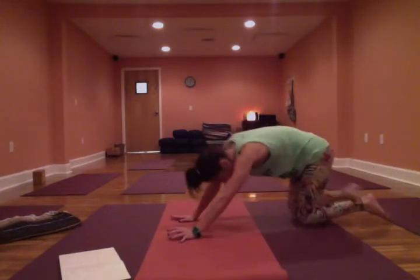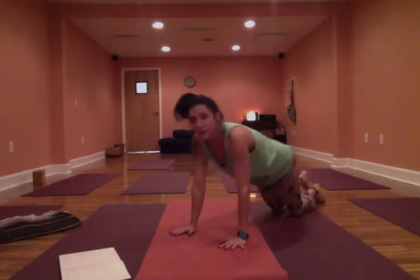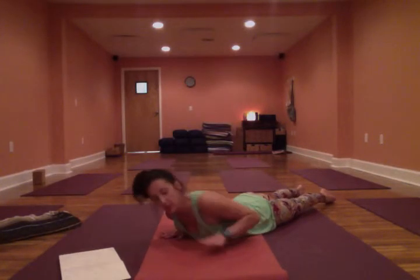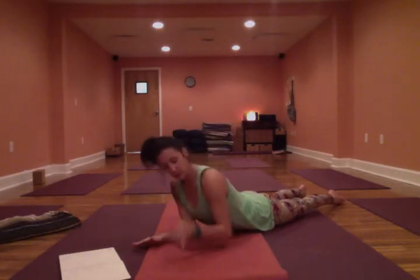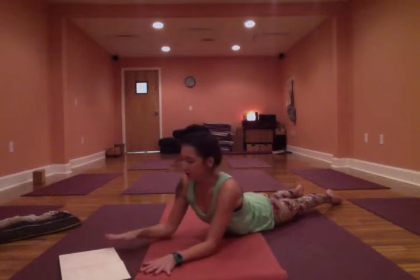Inhale, we're going to round up through table. Exhale, we're going to lower down to our bellies. Instead of cobra, we're now going to take our Sphinx pose. So with Sphinx pose, those elbows are going to be directly under your shoulders. If that's too tight or if you feel a pinch in the low back, just bring your elbows out further away, not closer in. So the further away the elbows are from underneath the shoulders, the less of a back bend.